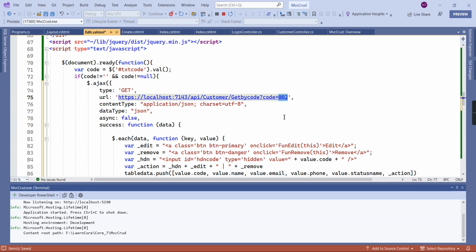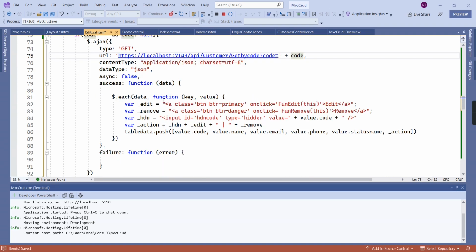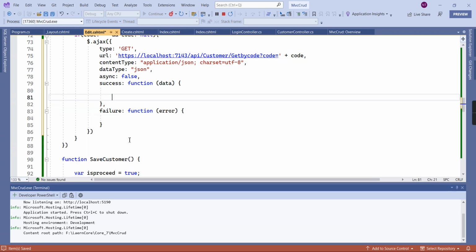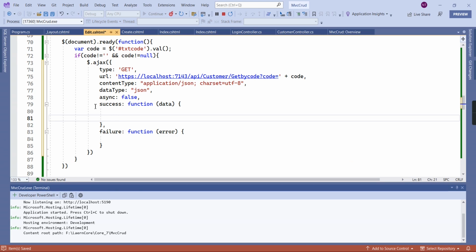But this code we have to provide in a dynamic way. So it will return the object. So once we have the data, we can bind it in our controls. Okay.